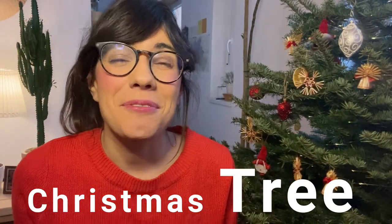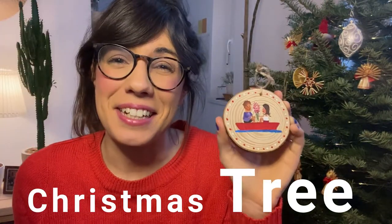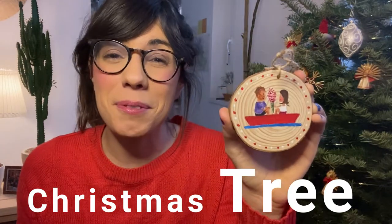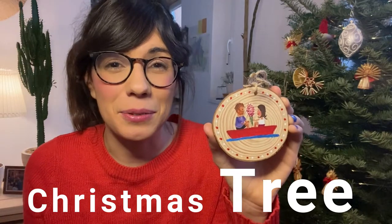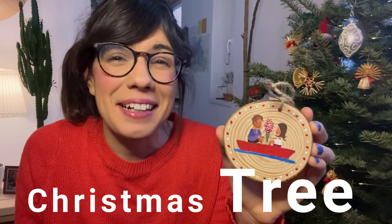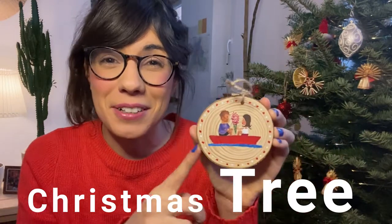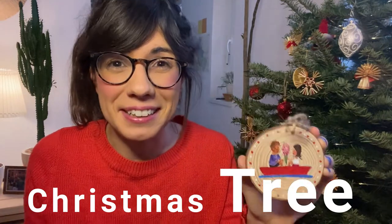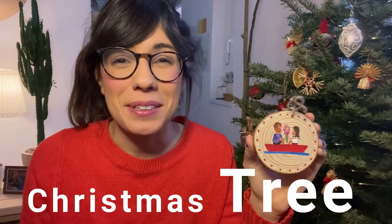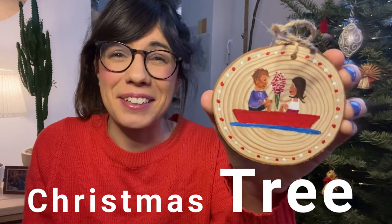The second ornament is really close to my heart. This is actually a gift that I made to Jan in 2019 at Christmas — I painted this. And actually this moment is when we decided that we wanted to get married, so it's a very special moment for us. I thought that we could do one every year, so every year we're going to make another ornament with a special memory from the year. After some years we can look back and remember all of these moments. I think it's a cool idea and I really like it.